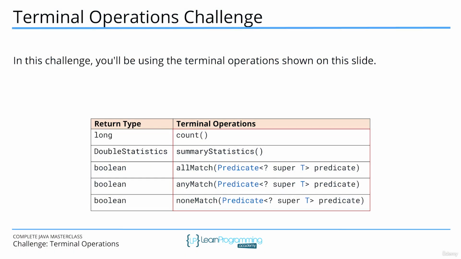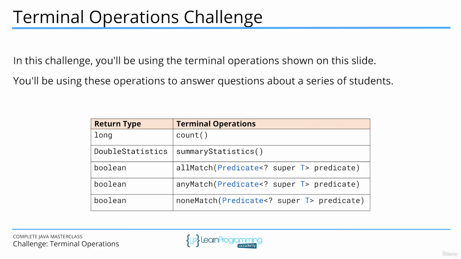In this challenge, you'll be using the terminal operations shown on this slide in combination with some of the intermediate operations you've learned about. You'll be using these operations to answer questions about a series of students. If you skipped the last setup videos, start by downloading and getting familiar with the code in the Student Streaming project, which is included in the Resources folder.